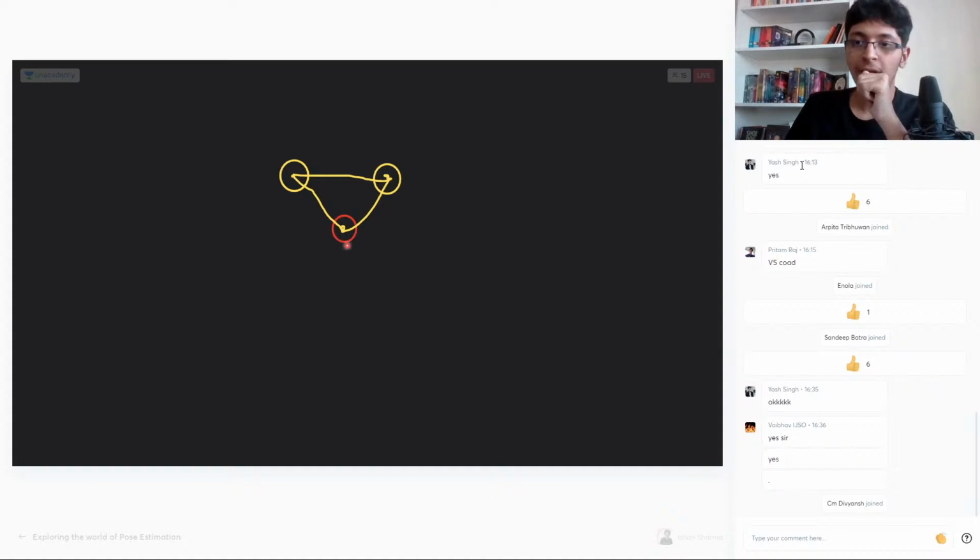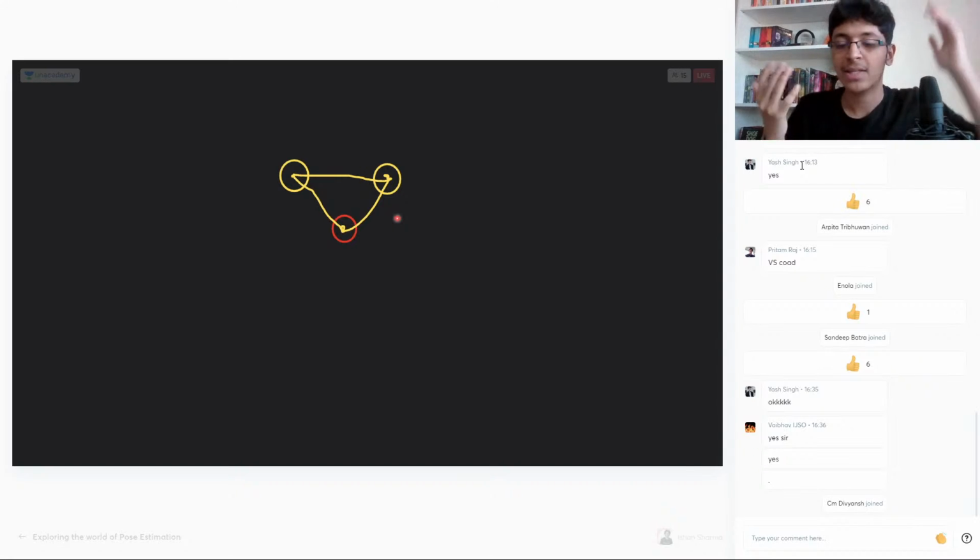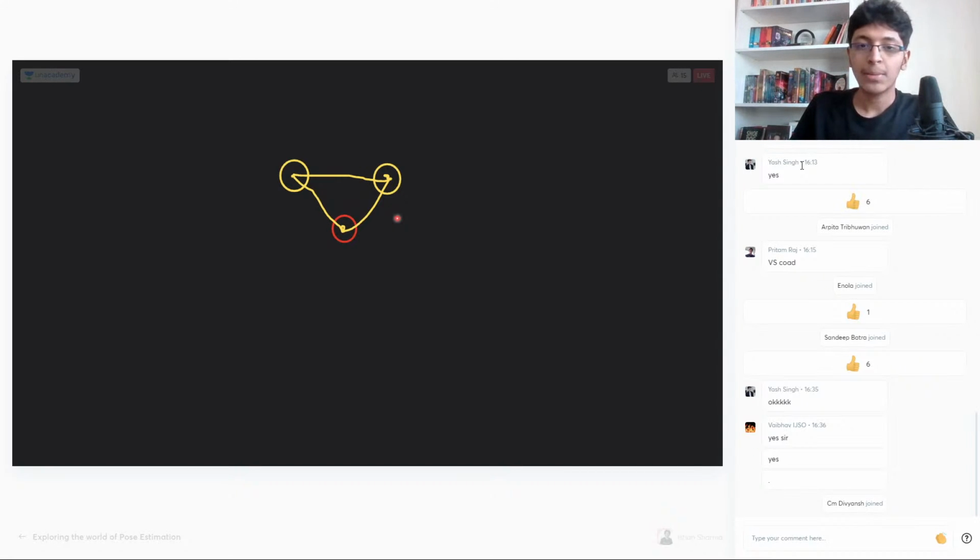So we'll define what the radius would be. The radius for now has been set to 30, and that 30 is with respect to the complete face and the size, so that changes, right? Now my face is smaller. If I go closer, the size definitely increases, and similarly those poses also increase in size.